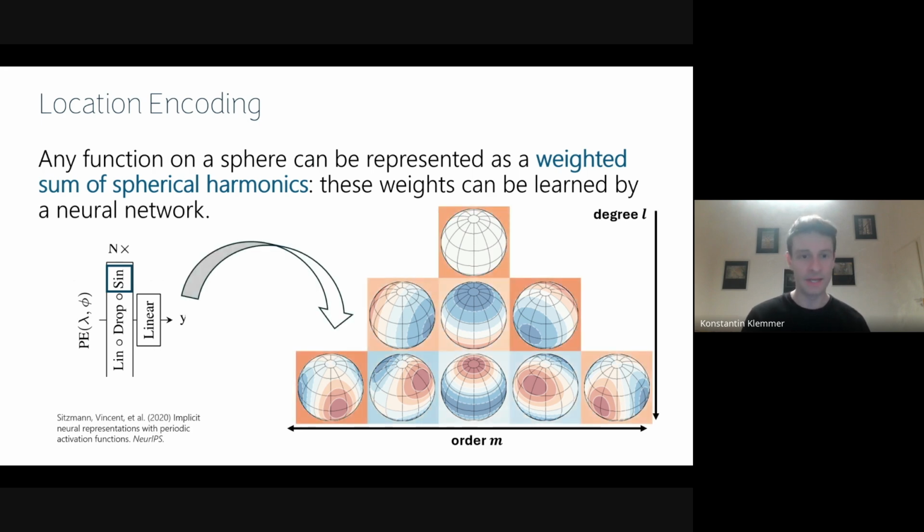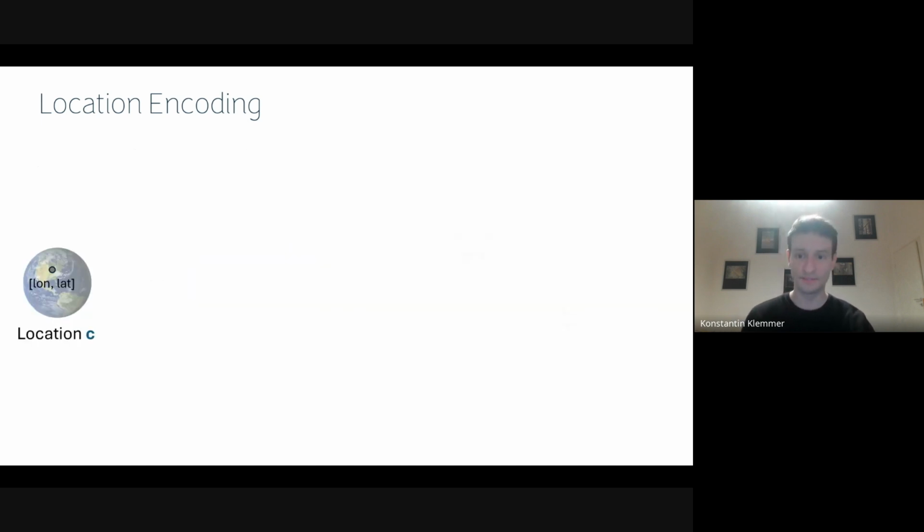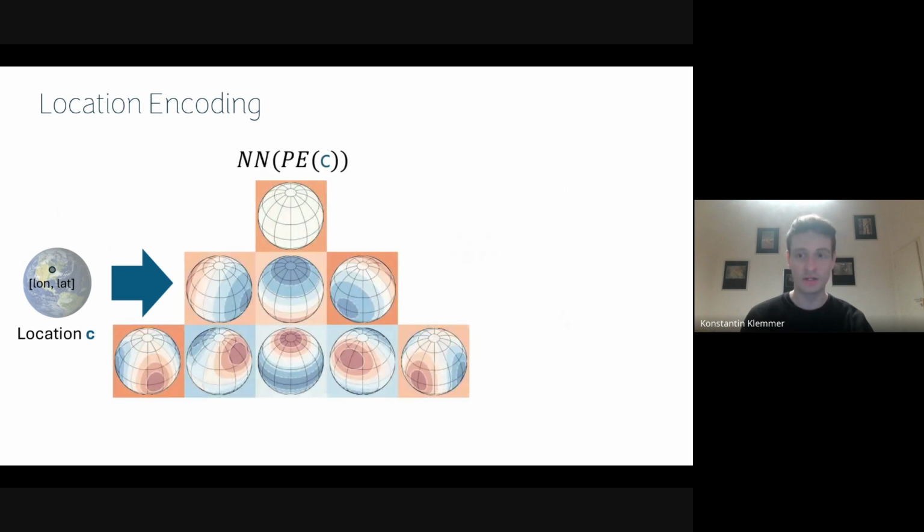And yeah, that way we end up with a weighted sum of spherical harmonics, and we have both the positional encoding and the neural network component of our location encoder. Now let's put these things together. We can use a location encoder like a Gaussian process or other interpolation methods and learn these kind of continuous surfaces or maps in spherical space. So here we take these locations forward, compute our spherical harmonics, and learn a function.